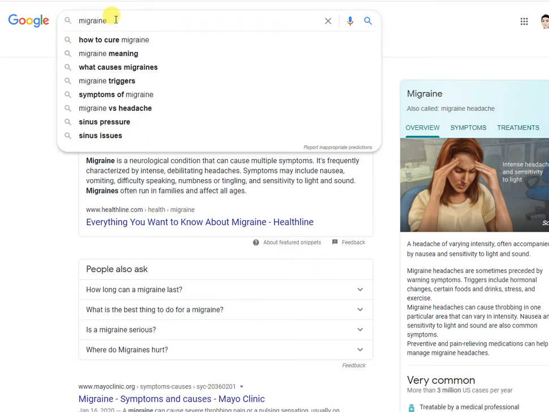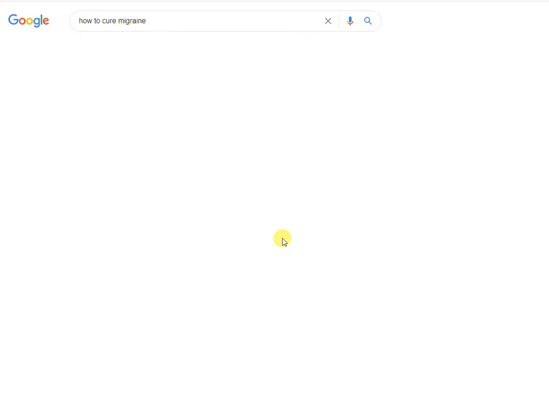But the first thing is something that I actually just showed you by searching and then clicking into the field. There are alternative phrases that are linked to this particular phrase. So how to cure a migraine, what causes migraines, migraine triggers, symptoms of a migraine, etc. So I would argue, why not just look at those and start to look at the different phrases.